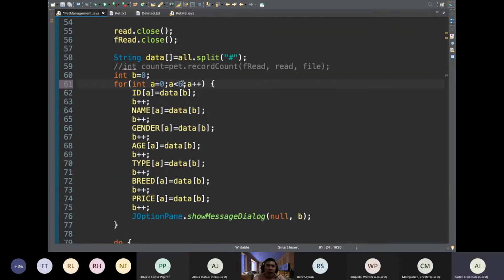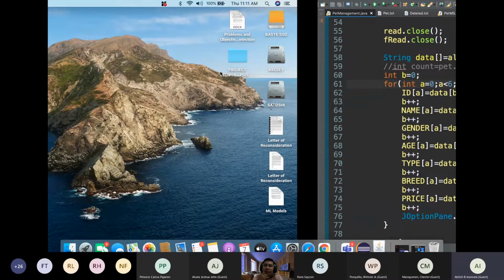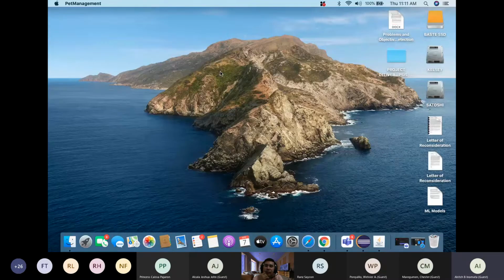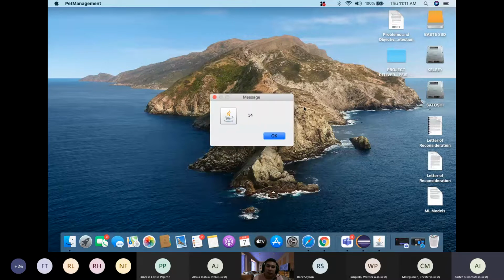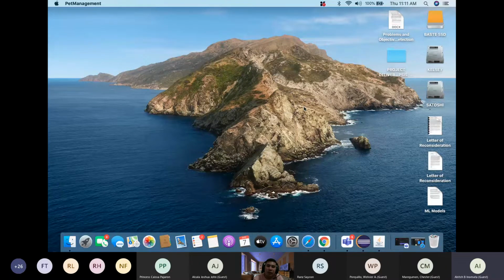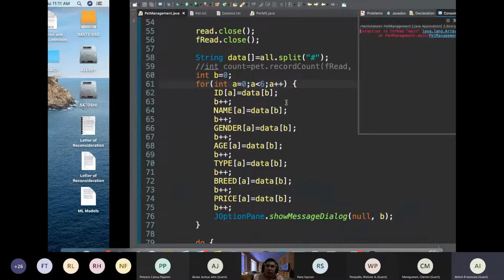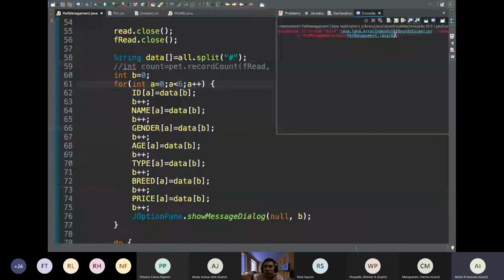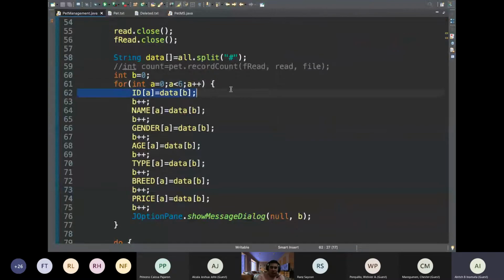Let me try just 6. So, it's index out of bounds. What happened?